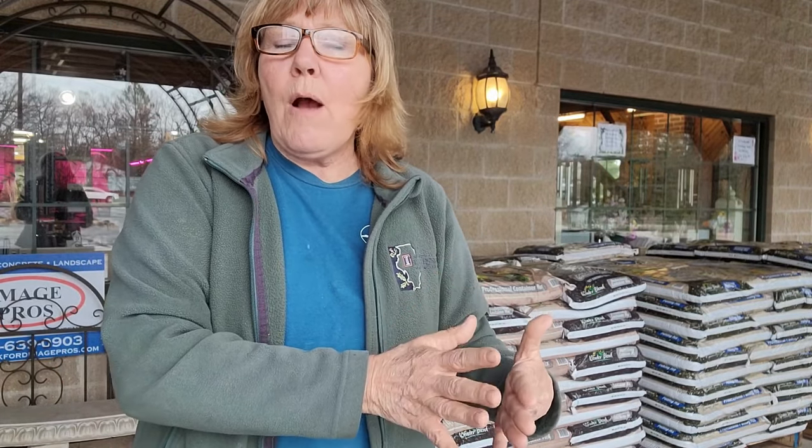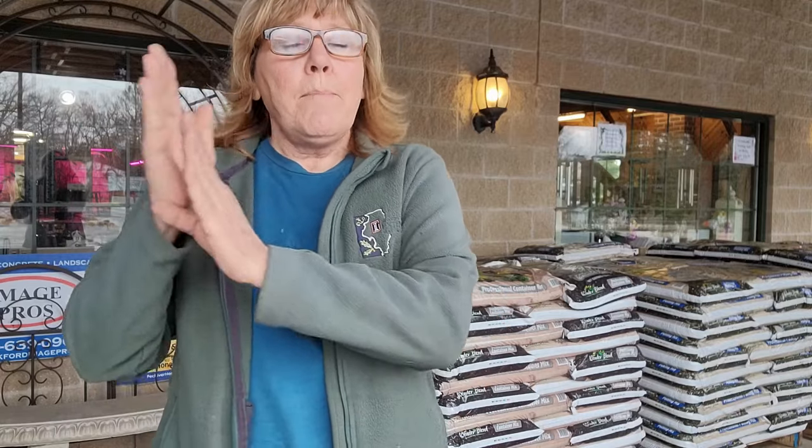Now, if you have tall things, plant them on the north side, so that way they don't shade out the things on the south side next to it. If you're trying to create shade though, plant them the other way and create some shade. I like to use trellises and different things like that to create shade, and we'll talk about that too.